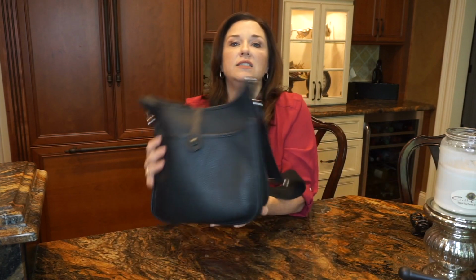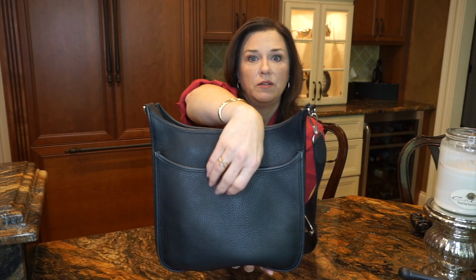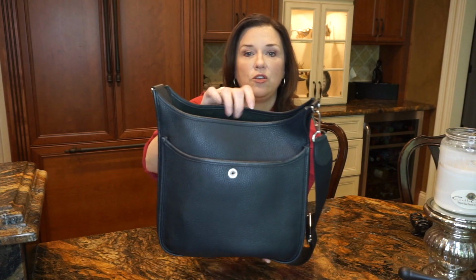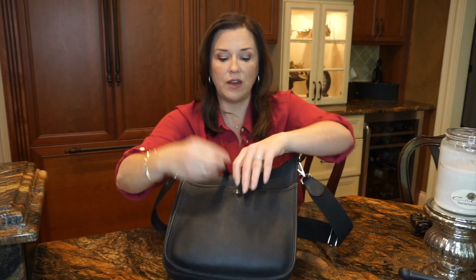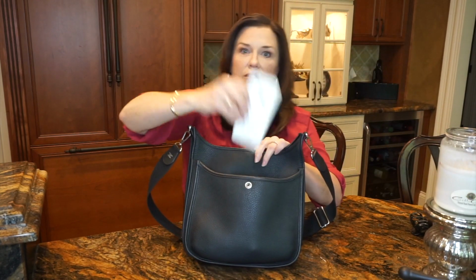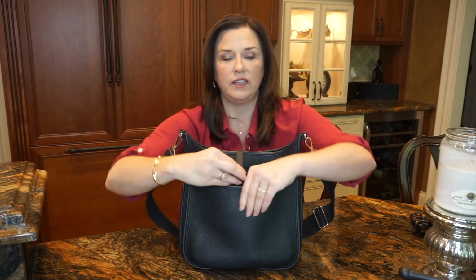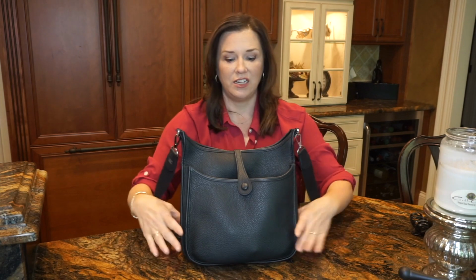Now, in all honesty, this is considered the front of the bag. You just pop this open with a snap and you can get in the bag easily. And it's got this pocket here, which is so amazing. I have my keys in here right now. I'll put my cell phone in here. And it's just lovely. I can get in there and get all the things I need while keeping it snapped. It's perfectly fine. Not a problem.